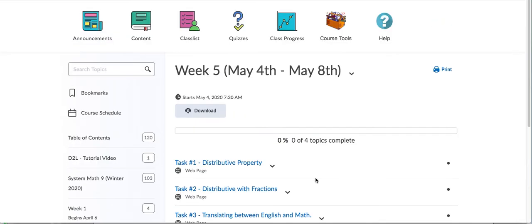So just a review for you guys as parents. All you have to be looking at right now, your main areas to check on your student's progress, is the content side of things and the quizzes. If you scroll through those, look for check marks in content, and look for attempts and the feedback on quizzes, and it should give you a good snapshot of how your student is doing right now in math and science.